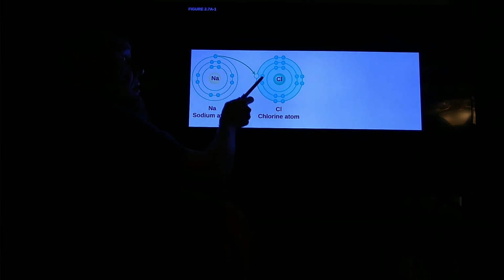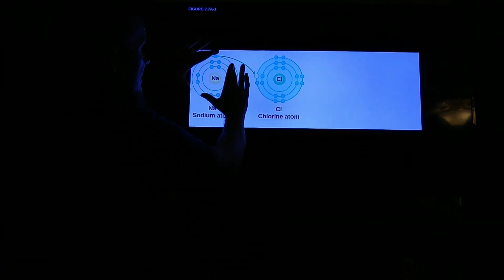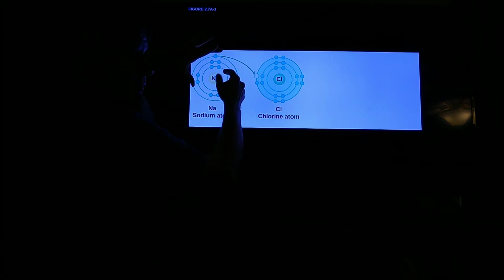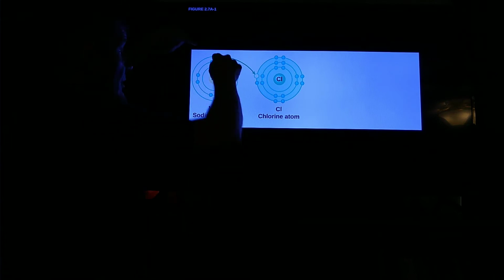So what would it rather do then? It would rather just give up that one extra one. It'd rather not hang on to it. So chlorine pulls very strongly for this one extra electron of sodium's, and when it does, that electron goes to chlorine. Chlorine becomes negative. Sodium becomes positive. Chlorine's outer shell is filled. Sodium's outer shell is now filled because it fell back on the one that was filled. That outer shell that it had just opened, it basically just gave it up.